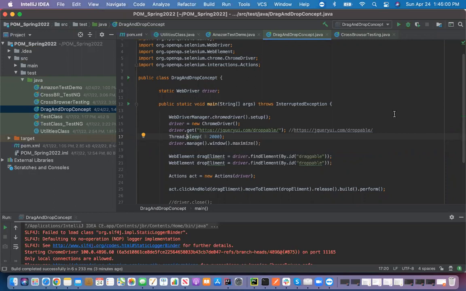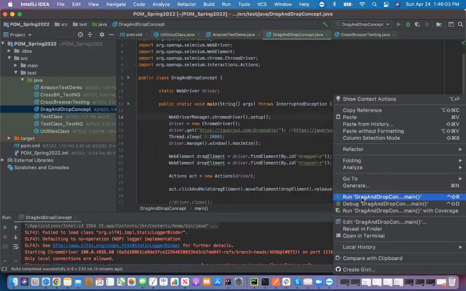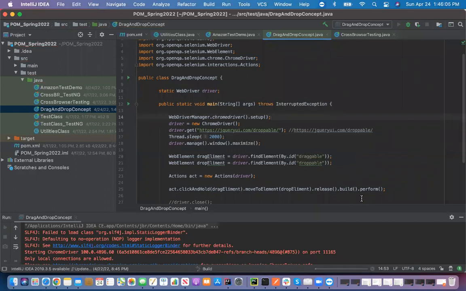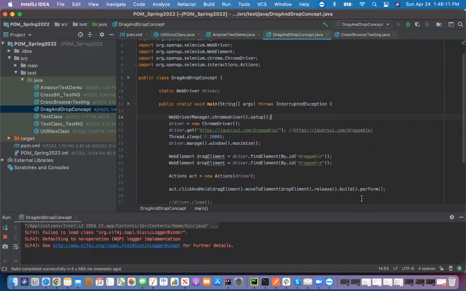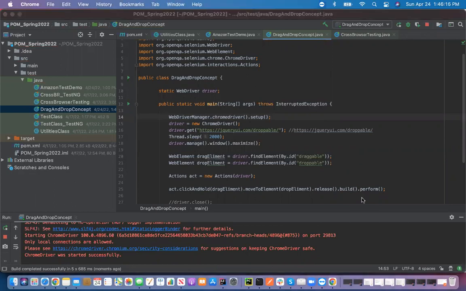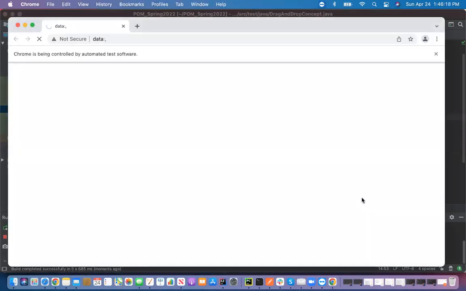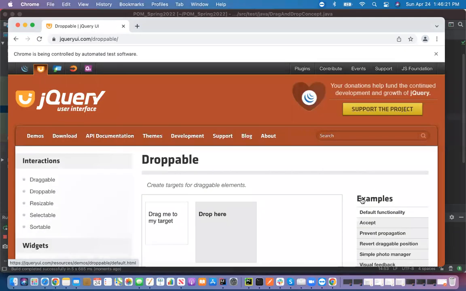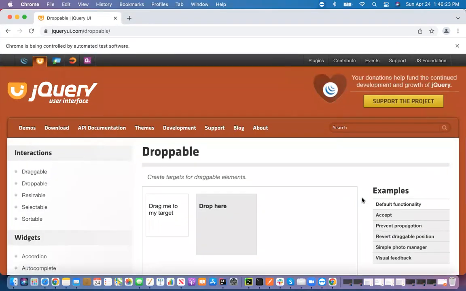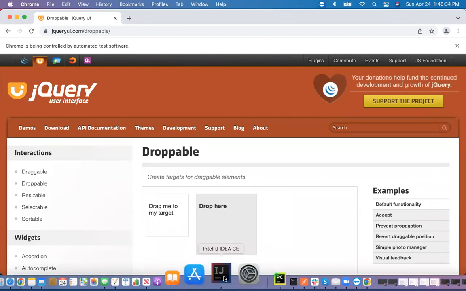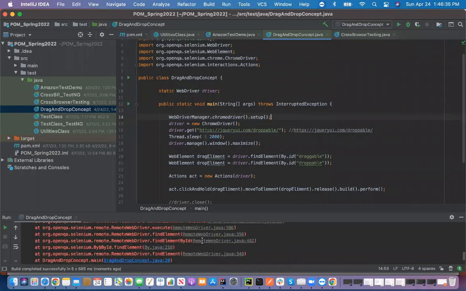Let me try again and see if it works or not, then I will see another one. Yeah, still it did not work.